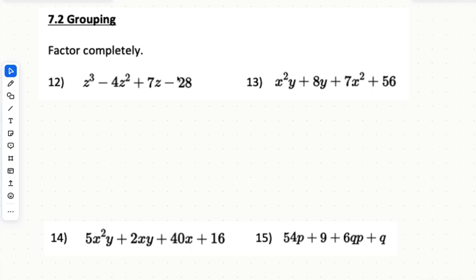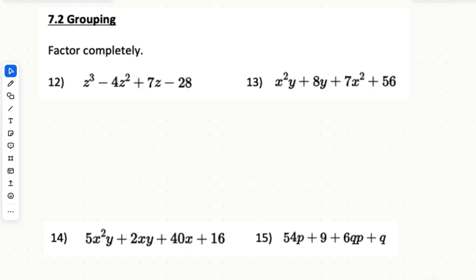These ones are the 4 term problems. And depending on the number of terms, that's going to give us a direction to head in terms of how to factor it. So every time for the rest of the quarter that we see a 4 term problem, it's going to be a grouping problem. That's a guarantee.